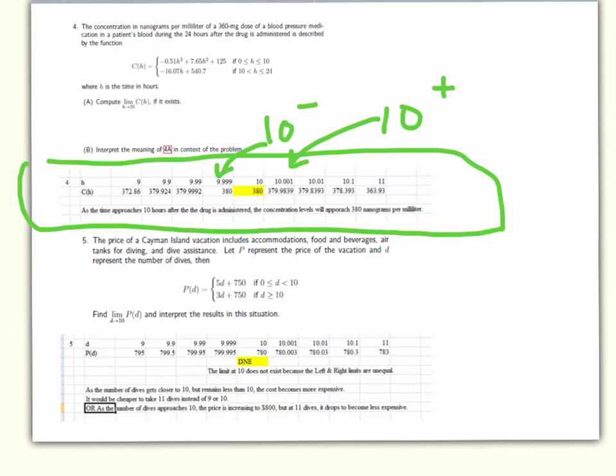If you look at number 5, it's a similar type of problem with the piecewise function. Here we're looking at the limit as D approaches 10 of P of D. And this is a price per dive. And this one's interesting because what's happening is as we approach 10 dives again, and we're going to approach 10 from values below it, that's our 9.99 so to speak, and 10 from values above it. Well, what's happening there is you can look, and at values below it we're at about 800, right, 799.95. At 10 exactly we're at 780, and then above 10 we're at 780. So what we basically have to say is that the limit at 10 does not exist because those values coming in from values below and values above are not the same.